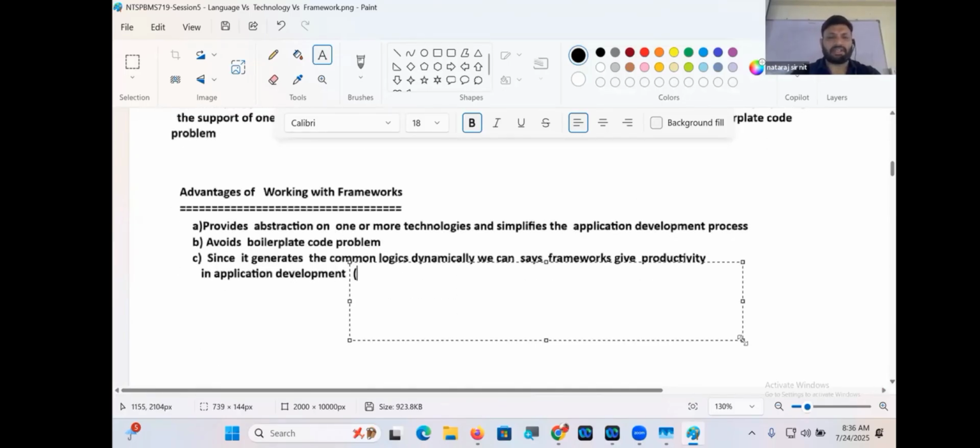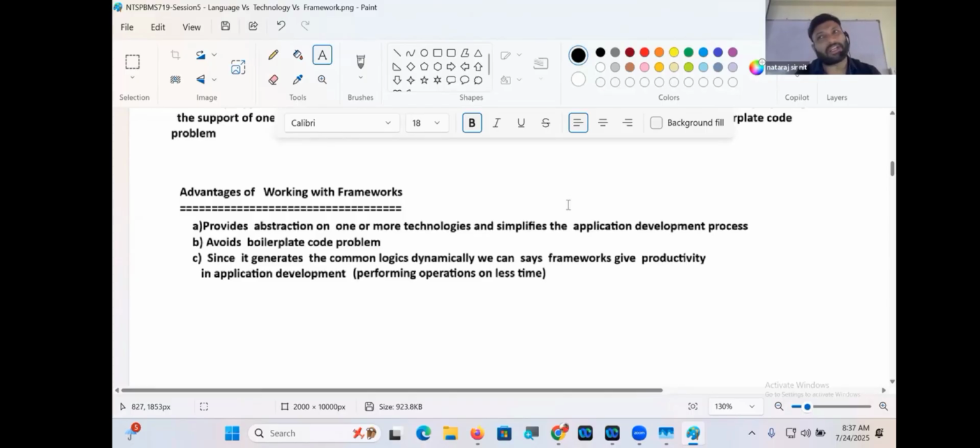Are you understanding my statement, guys? Tell me. It takes performing more operations in what? Less time. Doing more work in less time with good accuracy is nothing but getting productivity, or not?